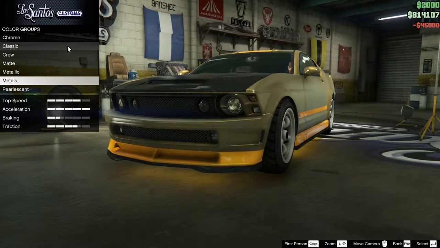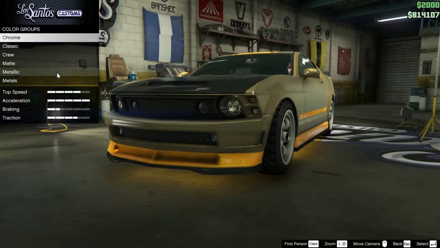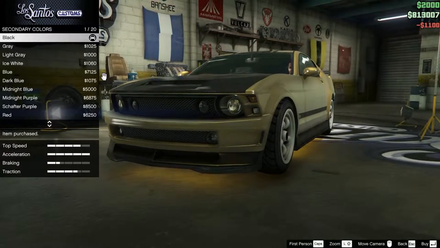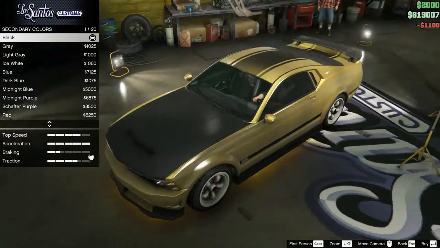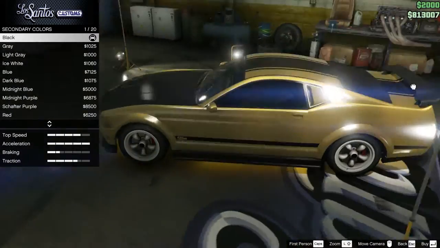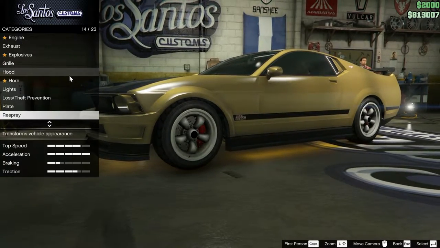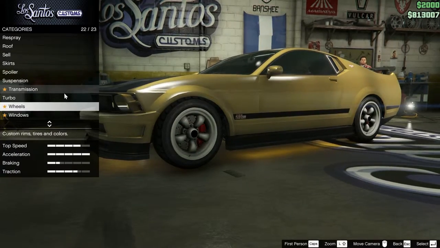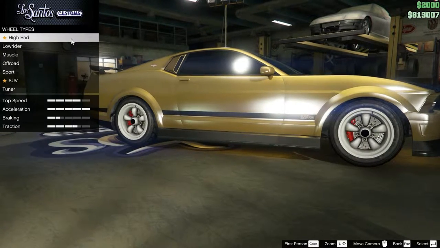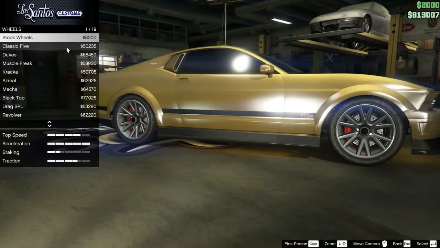Now, obviously, other changes have to be made. This just looks goofy. Secondary color, we will go to a matte black. It stays the same as it is. Need to approach the wheels. Wheel type. I think still muscle, but we're going to go chrome rims.